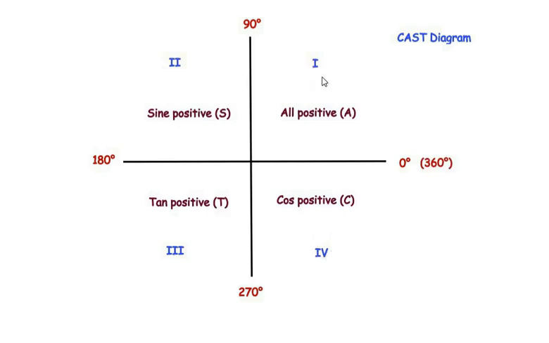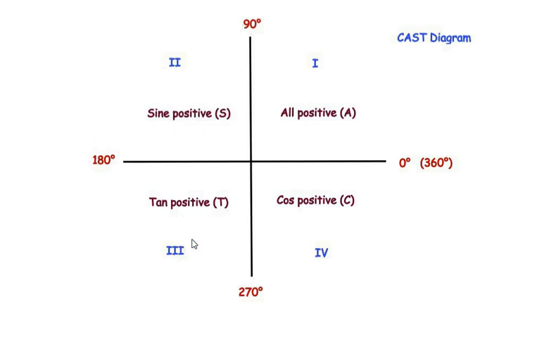Now all the trigonometric ratios, that is sine, cosine, tangent, cotangent, cosecant and secant, all the values of these ratios which lie between 0 degrees and 90 degrees will be positive. So here we have written all positive. Now sine is positive in the second quadrant as well as the first quadrant. So any sine angle which lies between 90 and 180 becomes positive. For example, sine of 100 degrees is positive, sine of 170 degrees is positive, because all these values lie between 90 and 180.